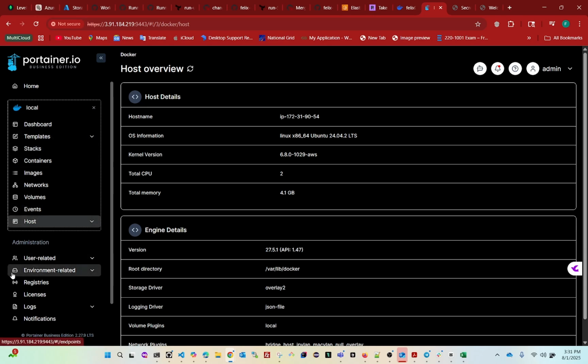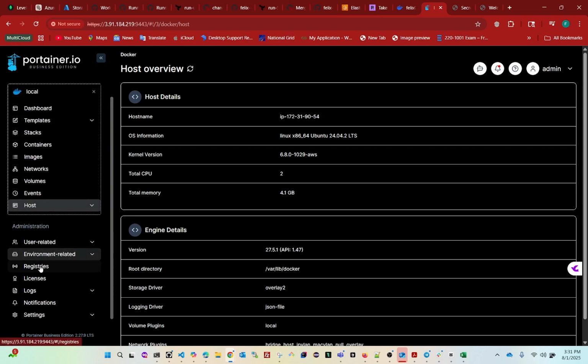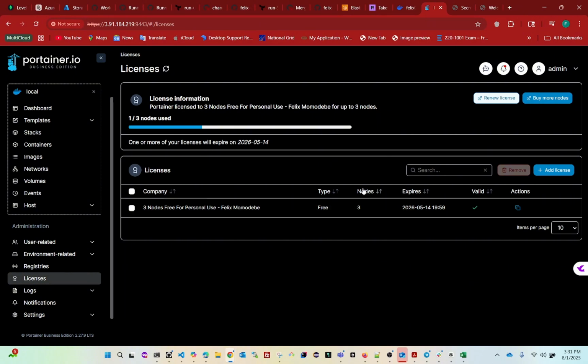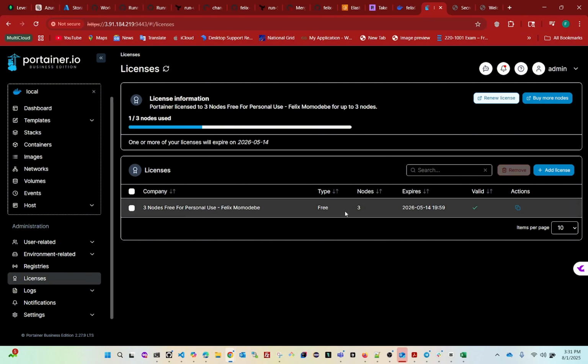We are also going to talk about registry, and how we can add a registry. Don't forget, so far we have been pulling our images from the public Docker registry. We are going to see how we can pull from some other registry. I think that is all we have now. Okay, we have license here. This is telling me that I have the Business license, and I have 3 nodes free.